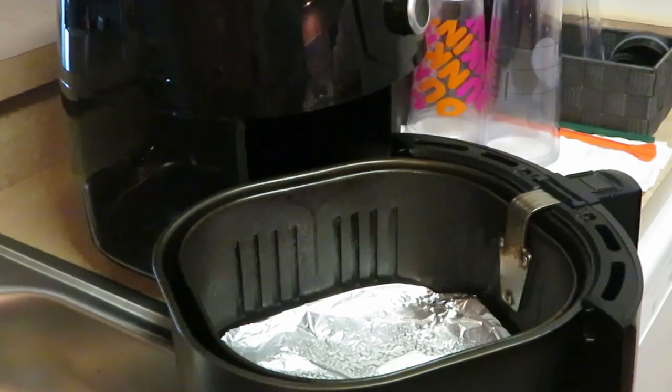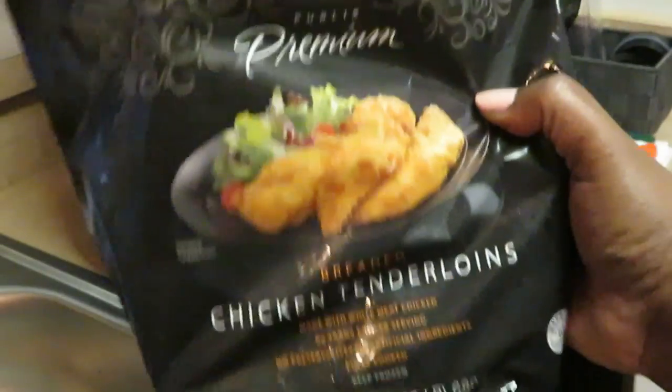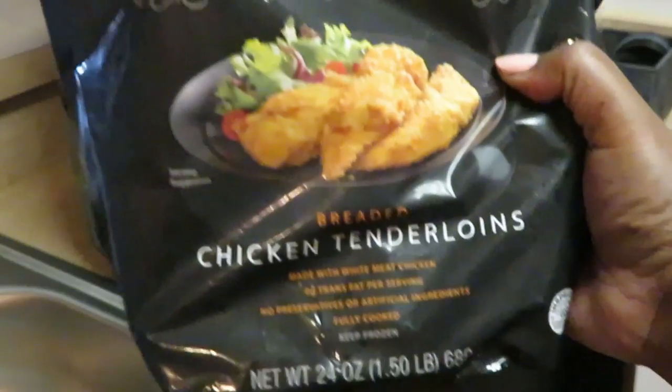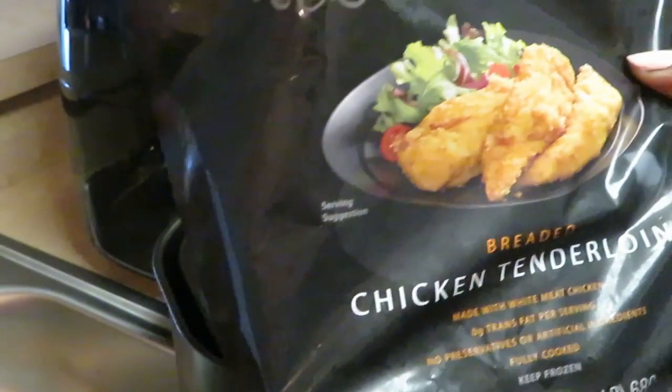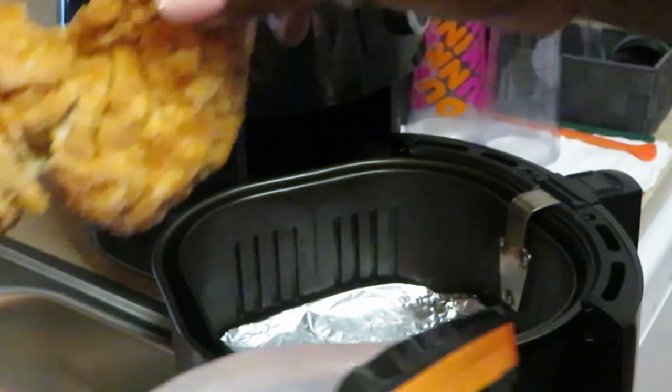Okay, guys. I am back. And I just wanted to show you what chicken strips I am using for the chicken. And this is the Publix Premium Chicken Tenderloins. They're a 24-ounce bag. They usually run about $8 for a bag. So let me show you guys what I'm using for the chicken and waffles. Look at these Publix chicken strips.